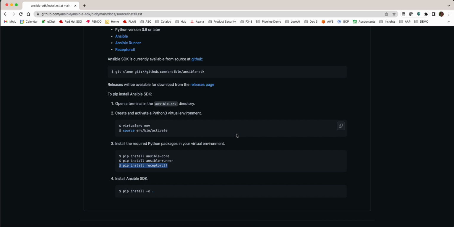So Docker is something that the SDK will interact with locally through the Docker v2 API. You need receptor to interact with the mesh. Now we'll go through that in another session, but that's the highly advised route to use the SDK, is to put things on mesh. It's a lot more scalable. If you're using Docker, you've got to manage a lot of stuff yourself and have it locally. You can use Podman, and obviously the same goes for Podman, is that if Podman is present, then it will use Podman if you choose to do so.